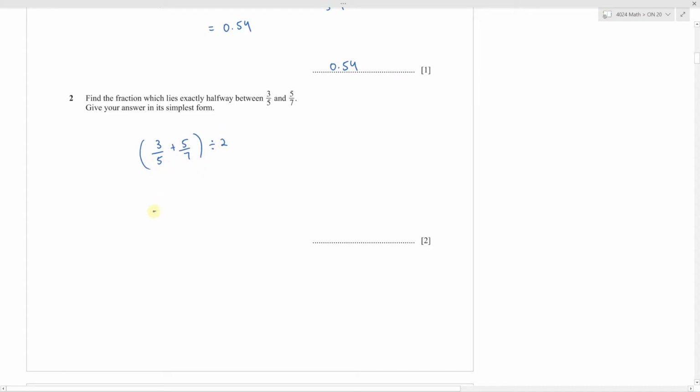So again we will take the LCM, which will be, again 7 and 5 do not have any common factors, so this will be 7 times 5 35, 7 times 3 will be 21, 5 times 5 will be 25, divided by 2. So this will be 46 over 35, and I can convert this division sign into multiplication, and I will take the reciprocal, so this will become 1 by 2, and 2 times 1, 2 times 2, and 3, so this will be 23 over 35.